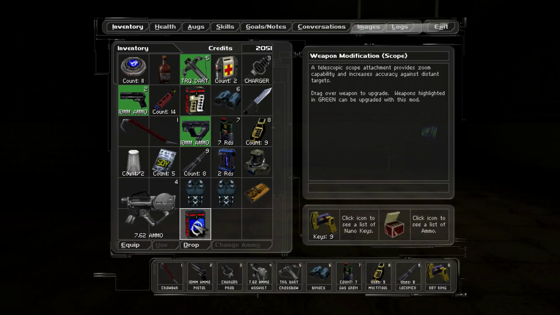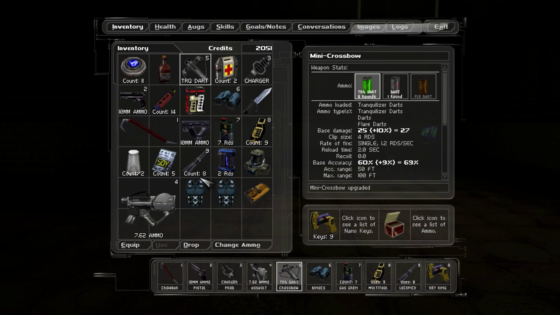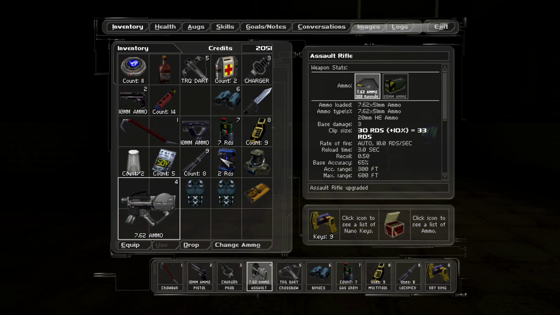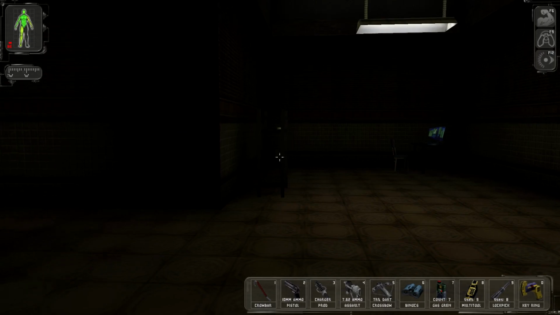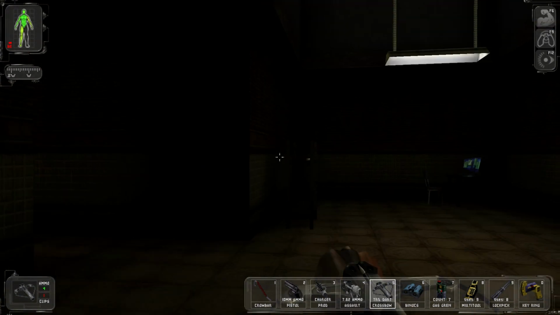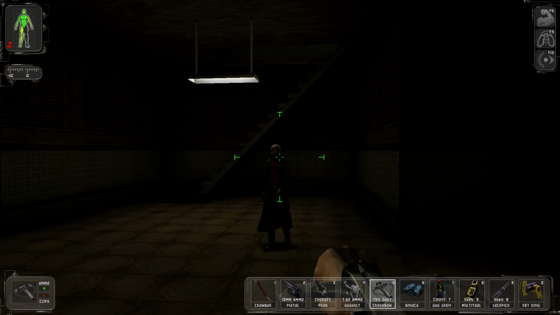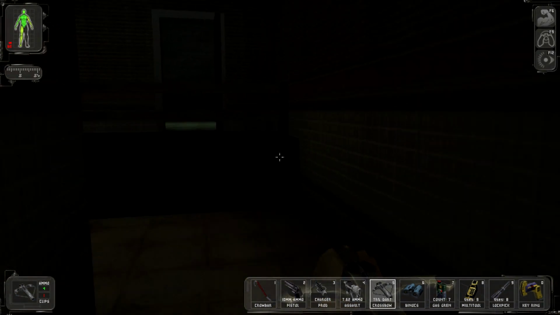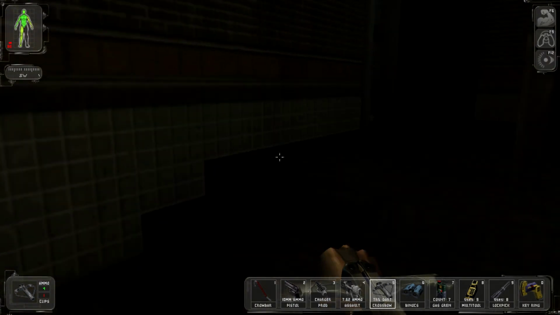So where's my scope mod? There's my scope. So I want to fit that scope mod to the tranquilizer gun. Just clip size of that. So now, if I do this, yeah, see I've got a scope. Now the reason it's waving all over the place, as you can see, is because I'm not that skilled yet with weapons. As I get higher, that will get better.